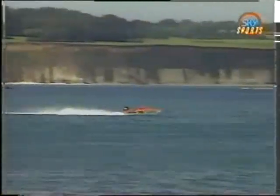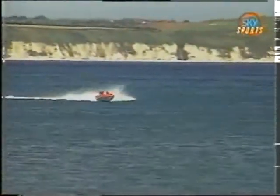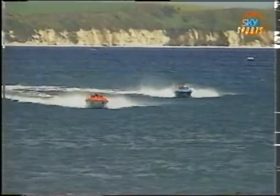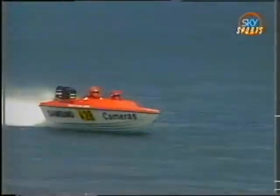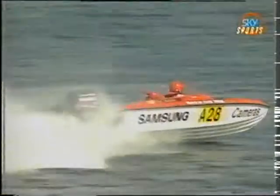But you can't keep a good man down, and as they approached the chicane at the end of the first lap, it was Barsh who had come through the rough on top. The 18-foot Phantom, powered by an XR2 Mercury outboard, is perfectly balanced, and Barsh was demonstrating how to extract the maximum. But Baker was on his tail, pushing the champion all the way. On that borrowed prop, he was only 3 seconds behind, and by now, Barsh knew there was only one way to win, and that was going to be the hard way.